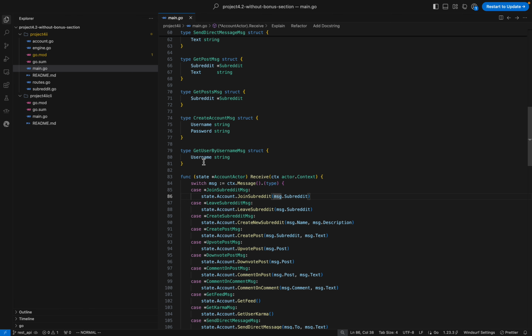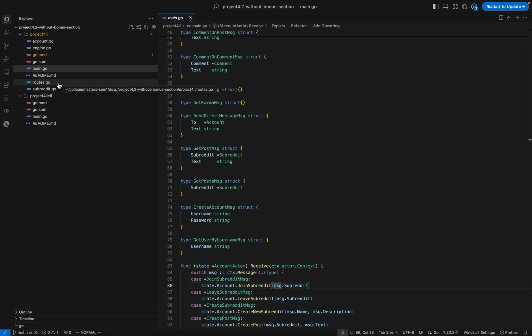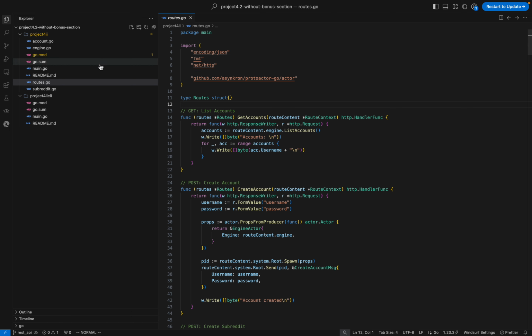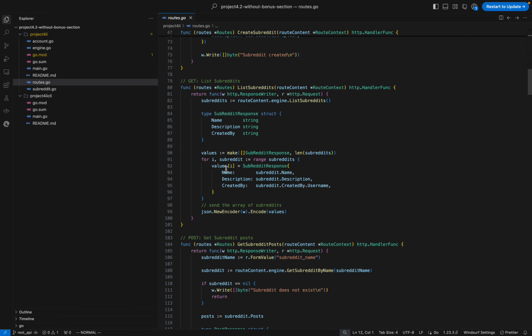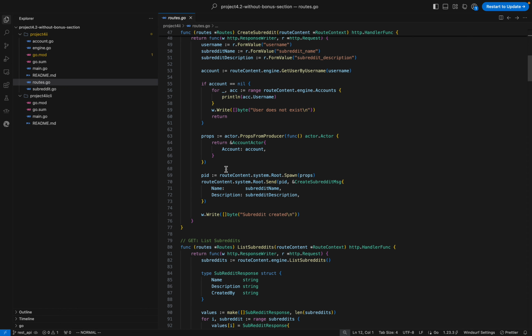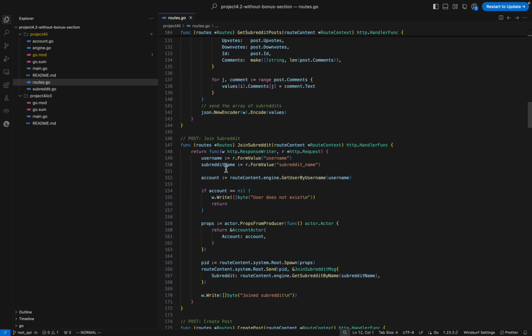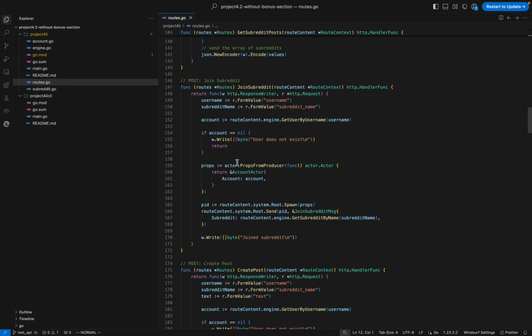Now let me show you the routes. So here is a list of all the routes and how they are defined. All of these use the actor model to make calls. For example, this join Reddit route gets the actor and creates a new actor model from it for the account actor type.